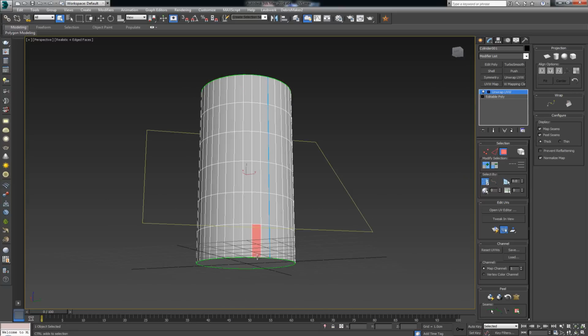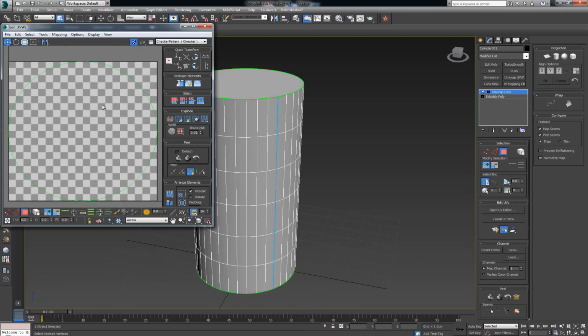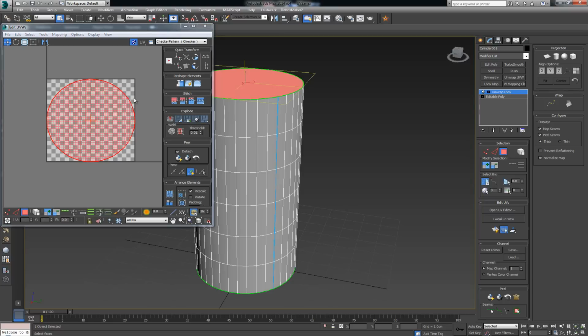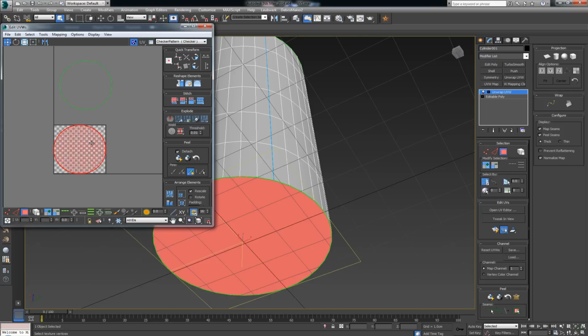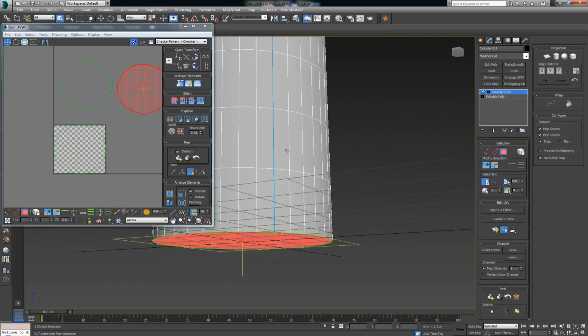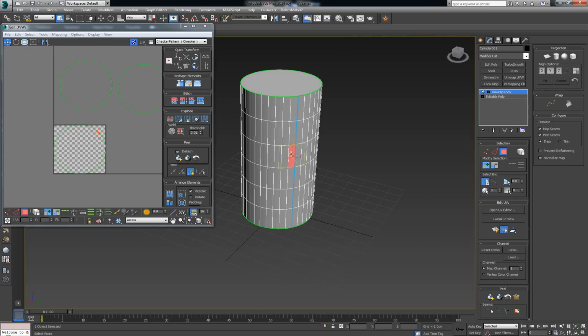There you go, selected. And both of them, if we open the UV editor, you're going to notice one thing. This portion over here is on its own. This one is on its own. And if we click on this or any of these polygons, I can go ahead and click this button over here that says expand polygon selection to seams. So it's going to select all of those polygons.